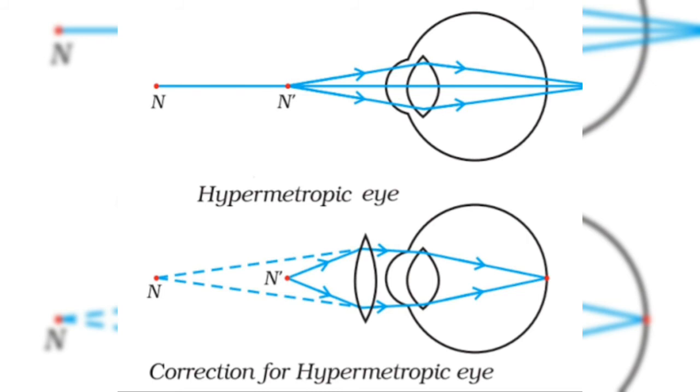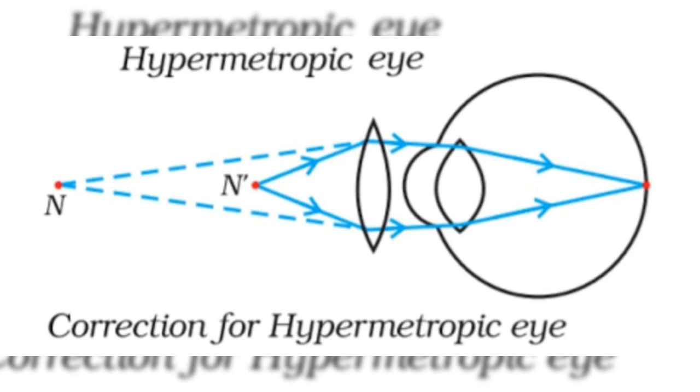Due to low converging power of the eye lens in a person suffering from hypermetropia, the image of a nearby object is formed behind the retina and hence the eye cannot see it clearly. In the other case, in an eye suffering from hypermetropia, the eyeball is too short, due to which the distance between the retina and eye lens is smaller. This condition also causes the formation of the image of a nearby object behind the retina.